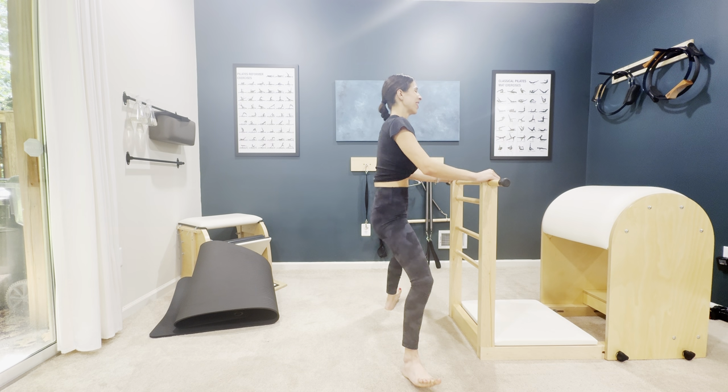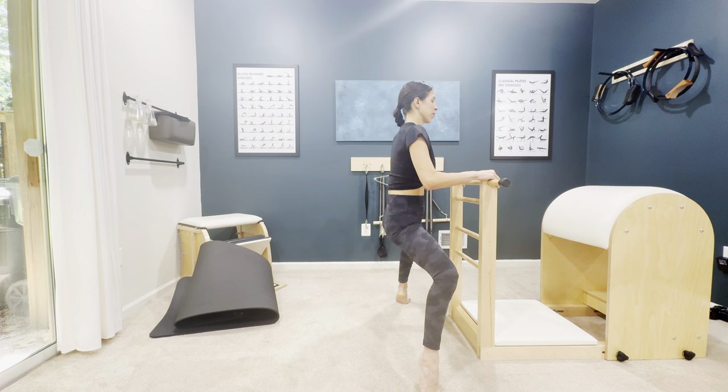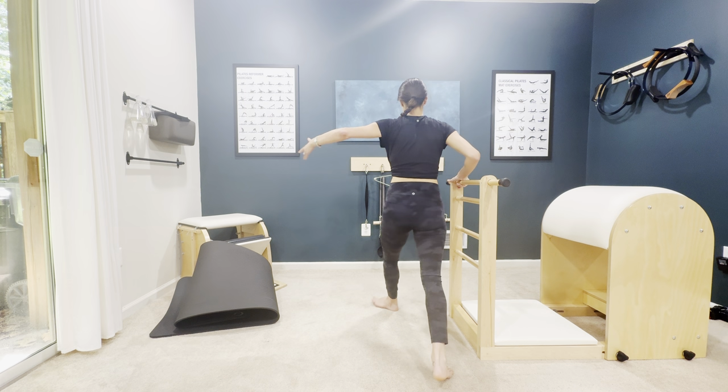Keep going, embrace the burn. Four, three, toes down, heels up. Make sure you're not rolling to your pinky toes. Four more, four, three, two, just hold, four, three, other side lunges.